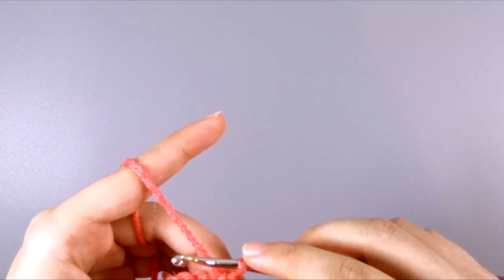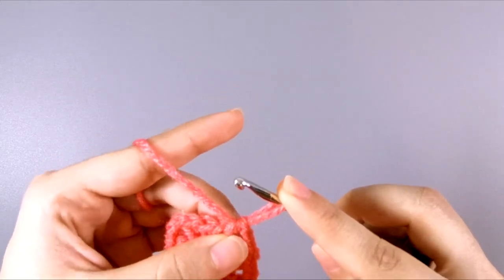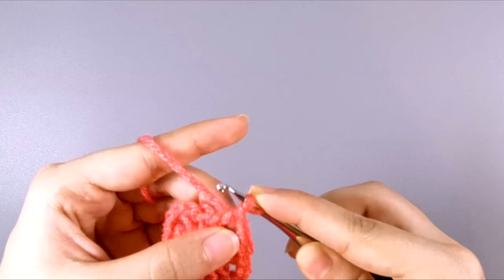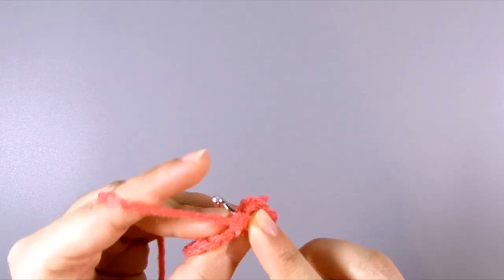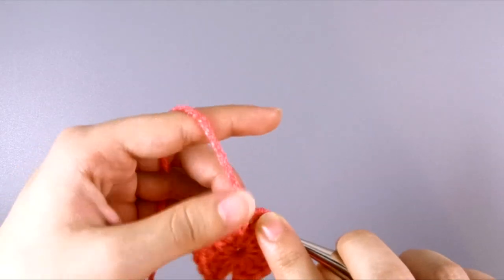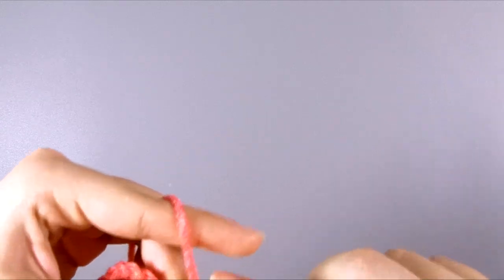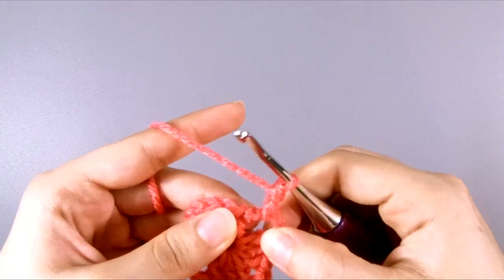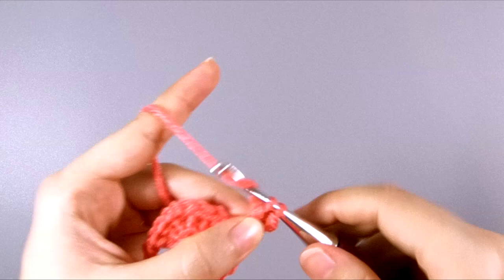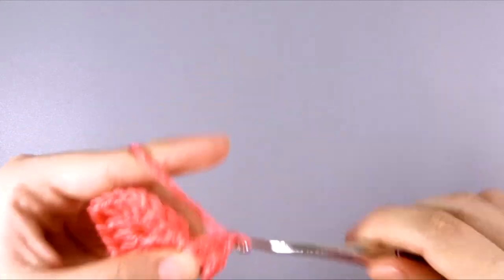So I'm going to stretch the loop on my hook again, hold on to the back of the loop with my index finger, and yarn over with that stretched out loop. Then I'm going to insert my hook into that same chain space that the yarn was attached to. Yarn over, pull up a loop, yarn over, pull through 2 loops, and yarn over, pull through 2 loops. There's my chainless starting double crochet. And I'm going to work 2 more regular double crochet in the same chain space.